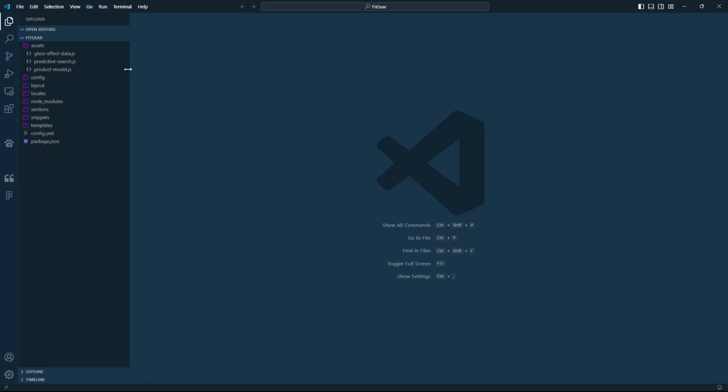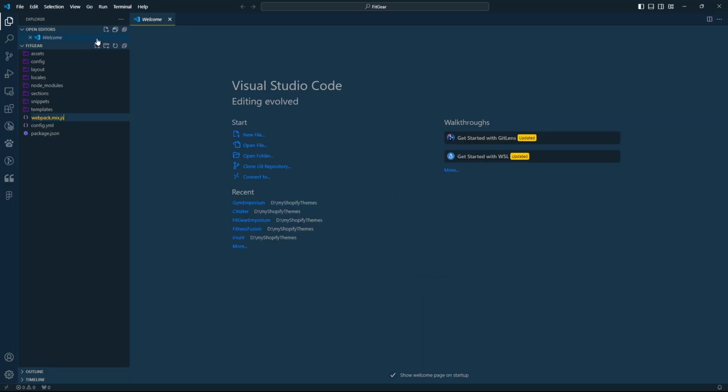So it's opening here. Now in the root folder, create a new file, and the file name would be webpack.mix.js. Press enter. This will create a laravel-mix configuration file.